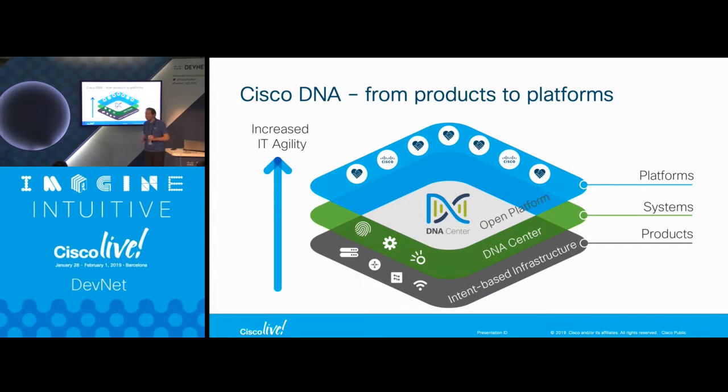So, if you think about Cisco DNA, a few years back, we introduced Cisco DNA Center. That's our orchestrator for the enterprise market, where from DNA Center we're able to control all the switches, routers, wireless access points, and so on and so forth. But last year, we opened it up. We created this open platform, which allows you to create an ecosystem in which you can easily connect DNA Center as an orchestrator, start to manage devices, and build interconnectivity to other systems.